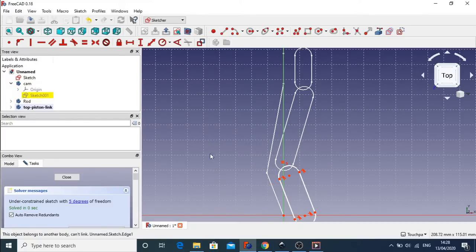So what we need to do is link to a clone of that sketch, and that sketch will still work. The constraints in the sketch will still allow you to move this object and constrain it to that sketch itself. So you can't constrain to the original sketch because this is the master sketch, but you can constrain to clones of that master sketch, and anything you do in the master sketch will affect those clones.